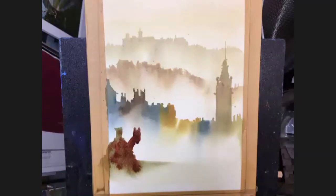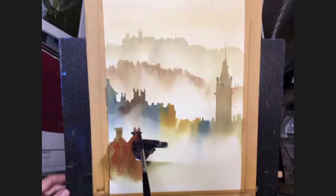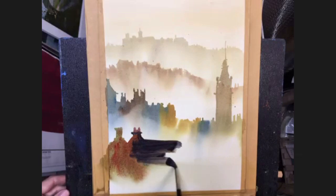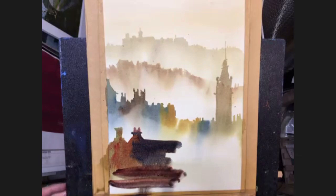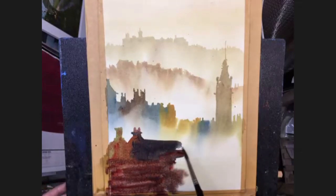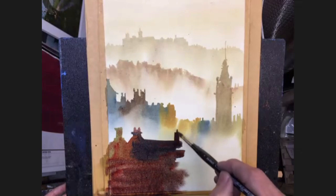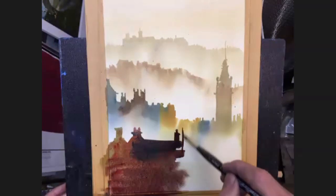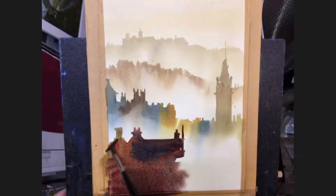Go with some blue. So a bit of blue into this as well. Just ultramarine I've just put in there. Take that roof line across the front. More brown. Just fill all this in with some various colours. And then there's another chimney about there, and then a taller one. Straighten up a little bit. Make this a bit darker.